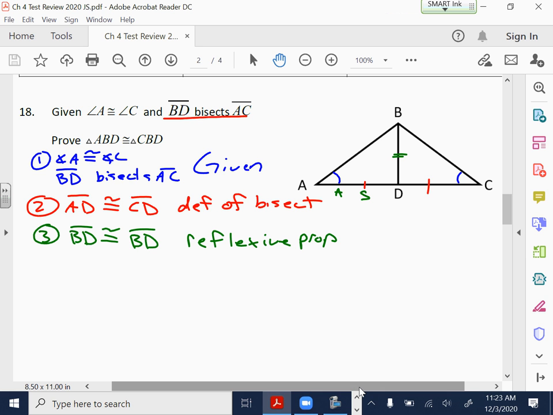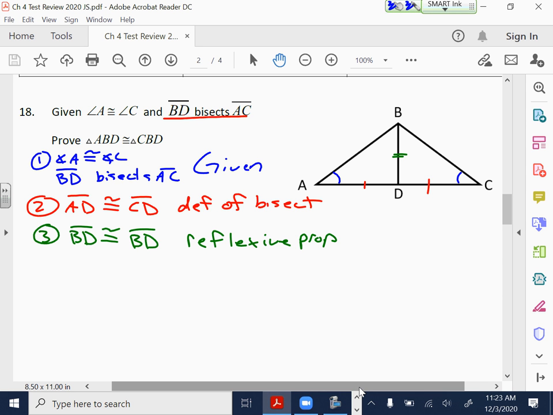But here's the problem with this one. Now we have angle side side, and I told you you cannot do angle side side. And that's why I think this one's harder than the one that's on the test, because this one's tricky because you almost get to one that works, but it doesn't because we don't have an angle side side. So this is where, again, you have to go one step further on this one. And this is why this one's harder than the one that's on the test, but it is good exercise.